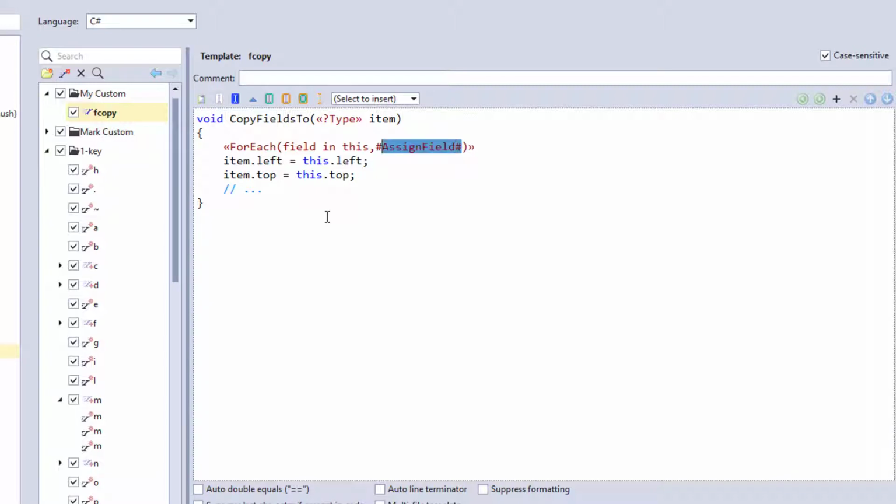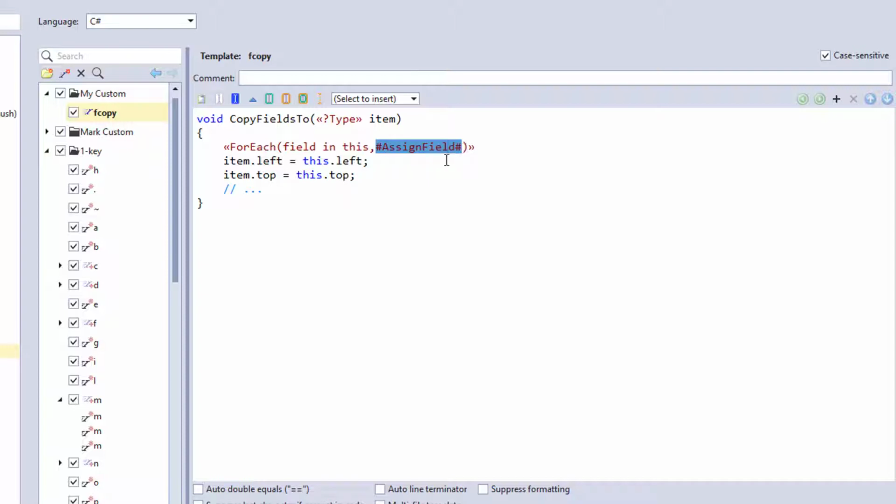Okay, so that makes a lot of sense because we're never going to know the types of programming projects that we'll be involved in, and there's every possibility that you might find yourself typing the phrase assign field in the name of some method or indeed in a comment someplace. So to put the pound sign around it, much less a chance of having to type that in the future and therefore accidentally expanding this. So this sort of reserves it for the purposes of being called by your own templates. Exactly.